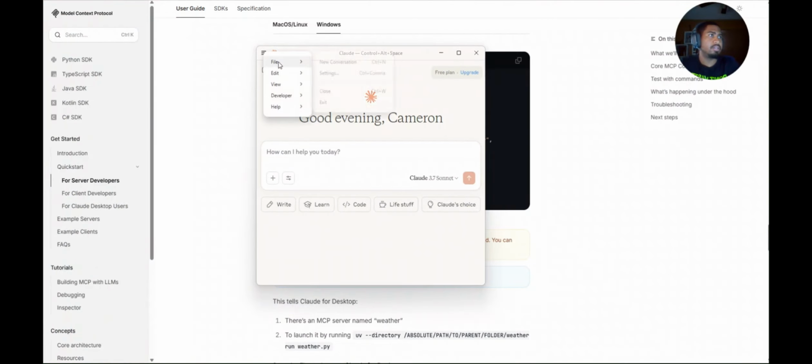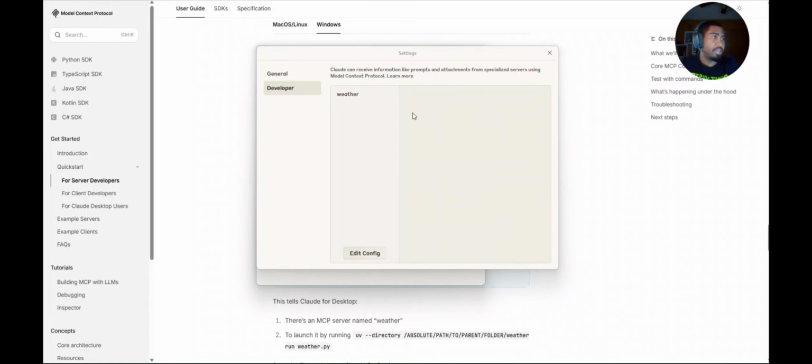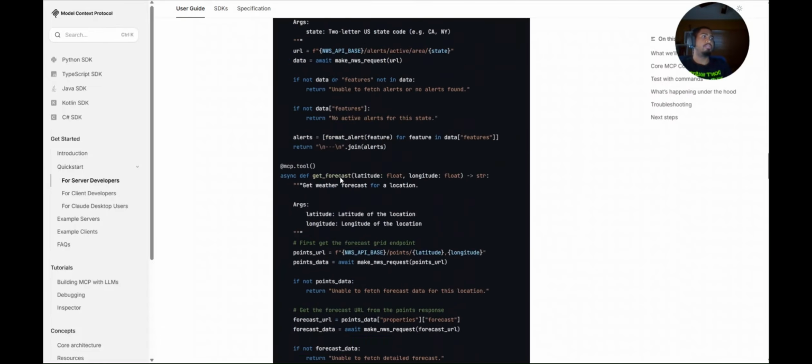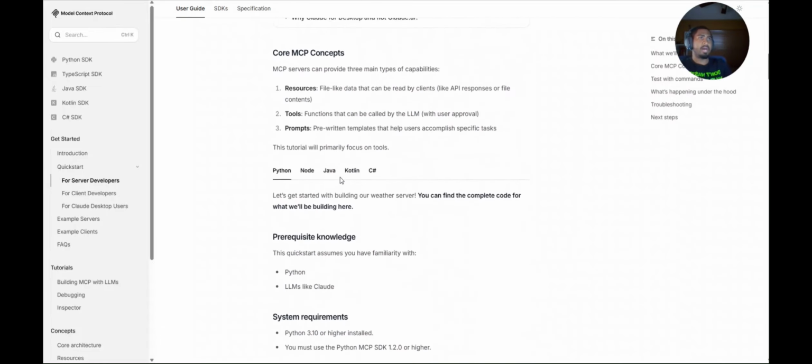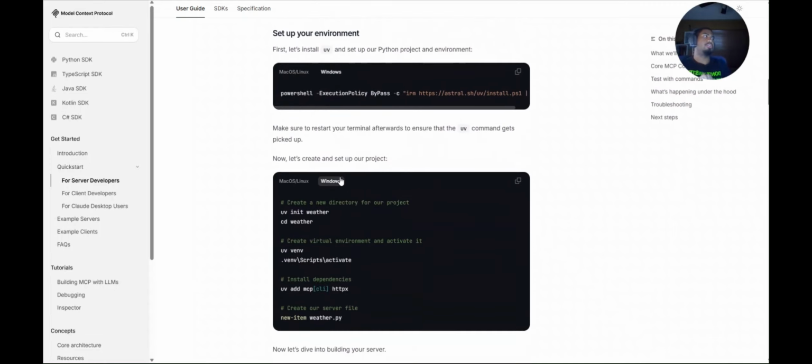If you access settings and you see weather here, that means the MCP tool has been added and it's running. Like I said, you want to use VS Code first. You want to add the code from the model context page to your project, create a folder, whatever it's called.